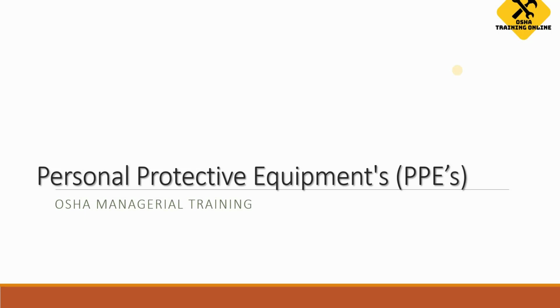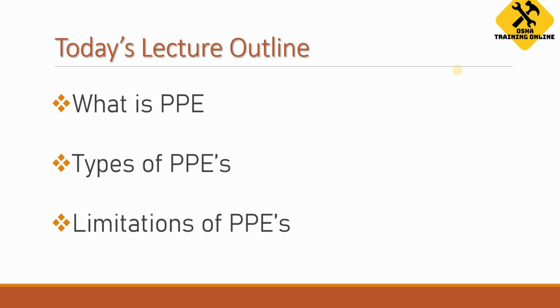We will discuss all these things today. We will get to know about different kinds of PPEs, which PPEs we should use at what time, and we will also study different kinds of PPEs and their limitations as well. Our lecture outline is below. First, we will get to know what PPE stands for, why we use it, and what its requirement is. Then we will get to know about different types of PPEs. For every part of the body, a different type of PPE is used, so we will get to know it in detail, and then we will jump to the limitations of PPEs.